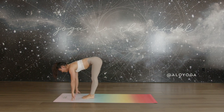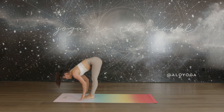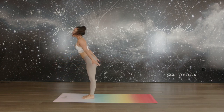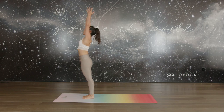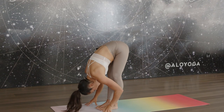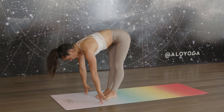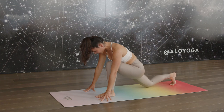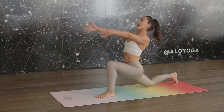Inhale to a flat back. Exhale, fold. Inhale, rise. Exhale, let's fold all the way right back down. Keep it moving. Inhale to a flat back. Exhale, this time right foot steps back. Right knee comes down. Inhale, big breath, Anjaneyasana.